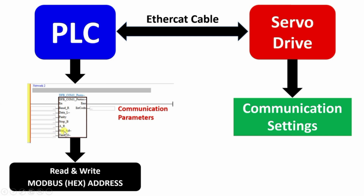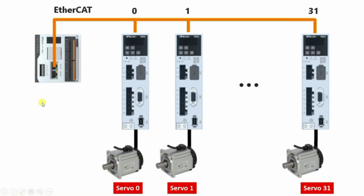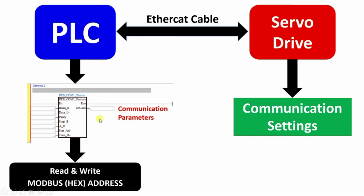Now there comes a station address. So this is the important thing. Say for example, we are giving station address 0 or station address 1 to the PLC. Then when we are programming communication settings in the servo drive, in each servo drive we will give a different station address. So for example, if this PLC wants to write some command to this drive, this drive should have a unique station number. Then only will it be able to write some data to this servo drive. So this station address is like our mobile number, that we all have a unique mobile number. So that is how we communicate with each other.